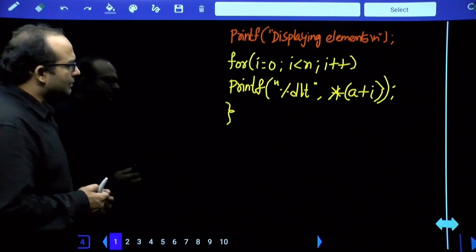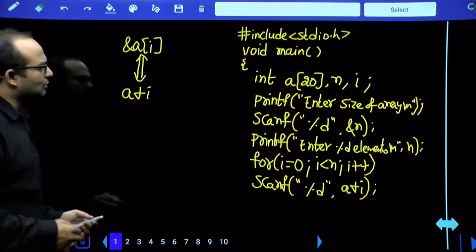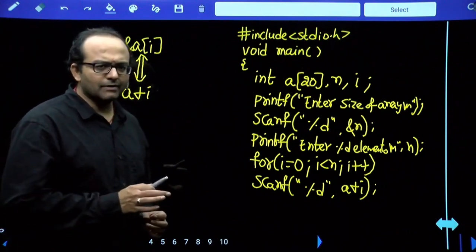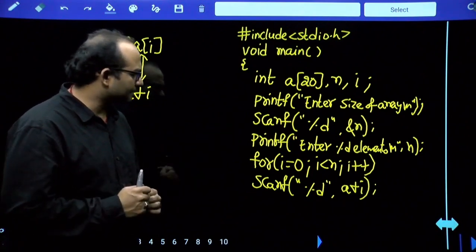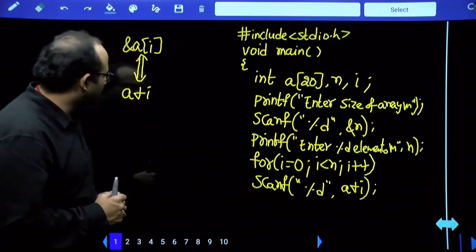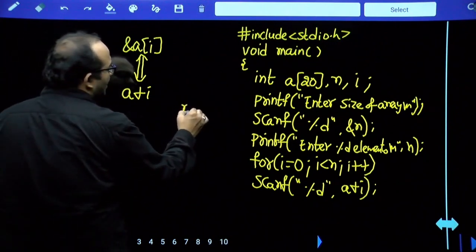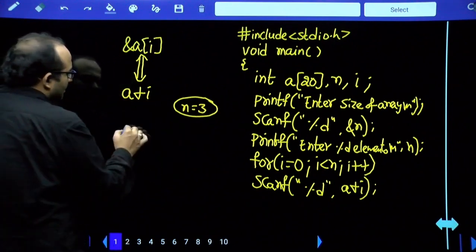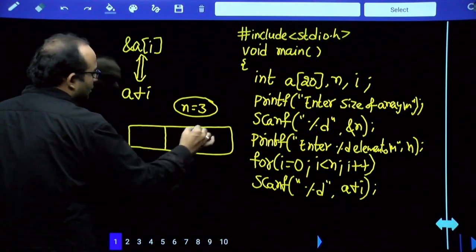So this is how we can perform access of the array elements with the help of a pointer. We are accessing a one-dimensional array with the help of a pointer. For example, consider the n value taken is 3. Then it is going to create only 3 memory locations.